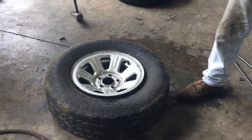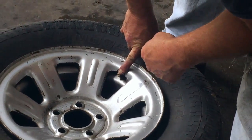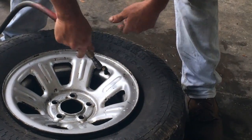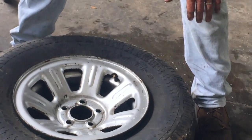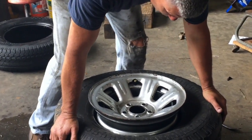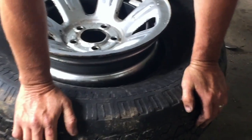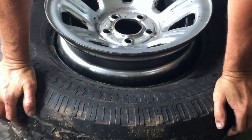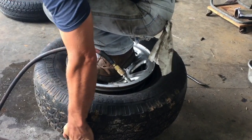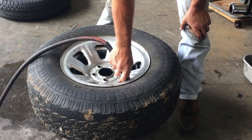Now I've got to seat the bead. A lot of times you can flow a lot more air without putting the stem in, so I suggest don't put the stem in until you get the bead seated. Sometimes there are a few tricks to getting it seated. If the tire's touching the rim it'll seat right up; if it's not, sometimes you've got to put it on a bucket and shove one bead down. Set it on a bucket or other surface to get it off the ground, put a little weight on it. You're trying to get that bead to lock on from the opposite side. Give it a little shove and work it around. There it went - get it to pop up on the beads before you let off. Get some air pressure in it.